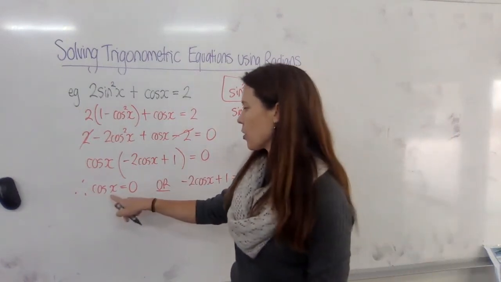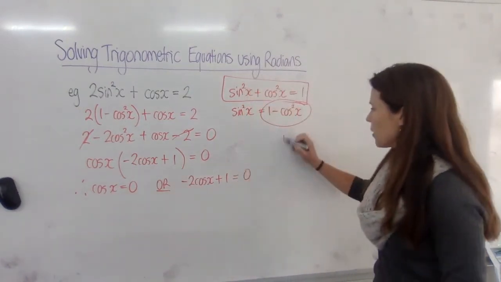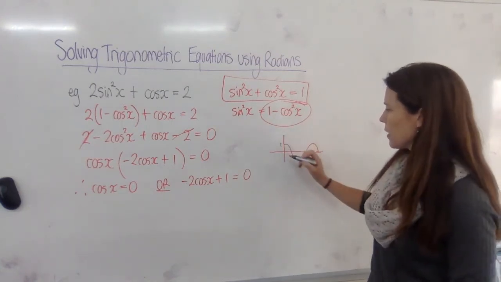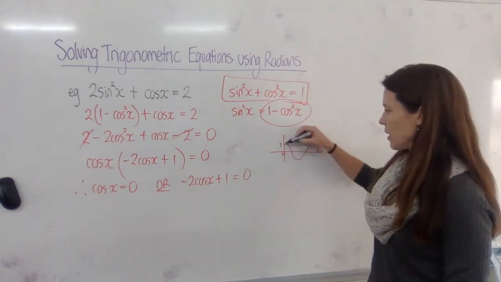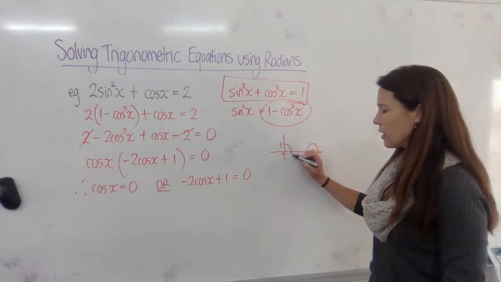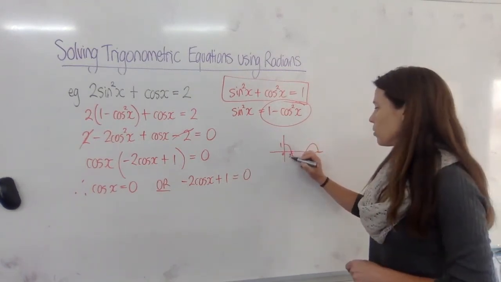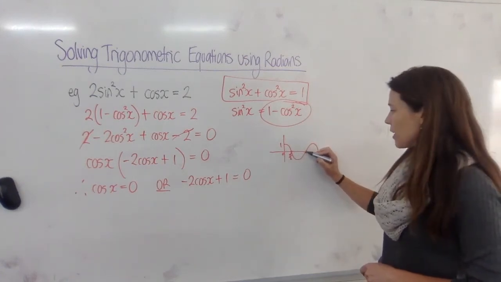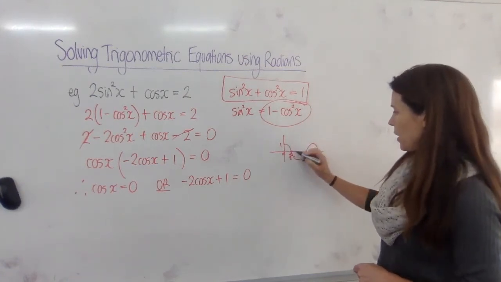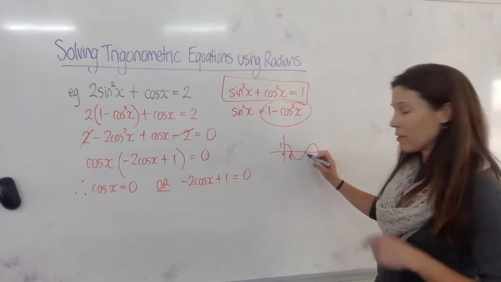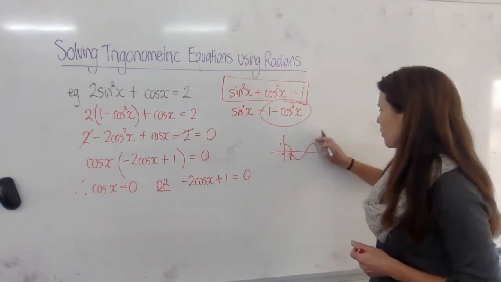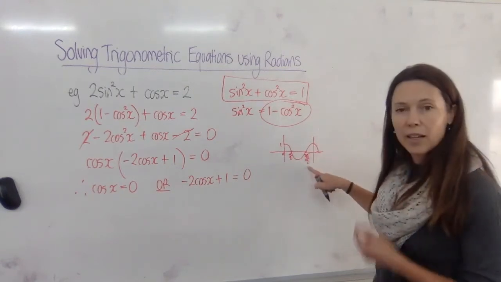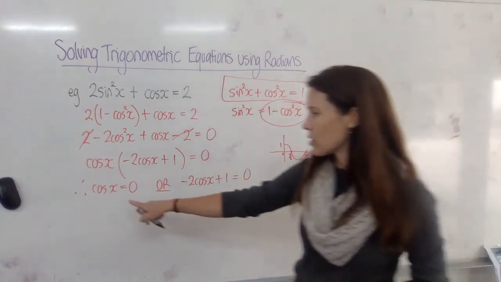Now, thinking through cos of x equals 0, if you're nice and familiar with your cos curve, you'll know that it starts here on the 1, and by the time it's gone 90 degrees, which we're now calling pi on 2, it comes down to the 0. But it comes back to the 0 over here when it's another 180 degrees further along. So this will be at the point 3 pi on 2. So a sketch is actually one of the easiest ways to solve this.